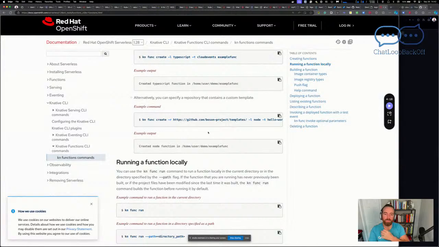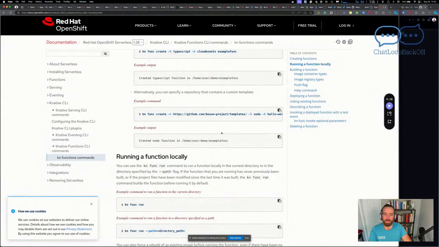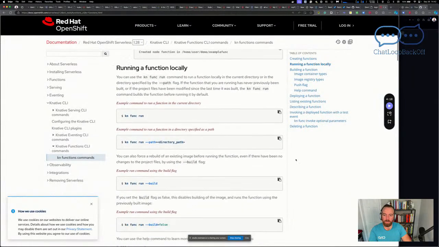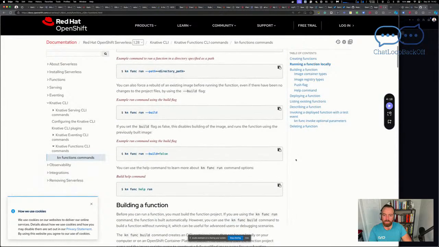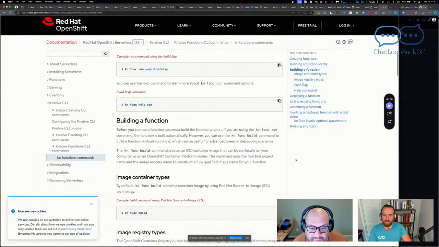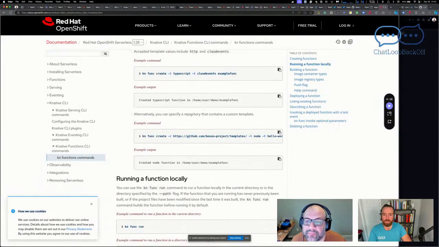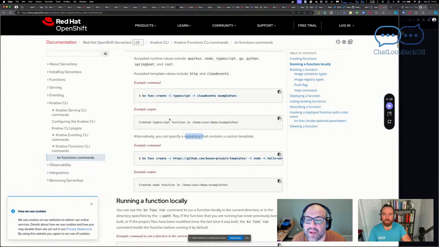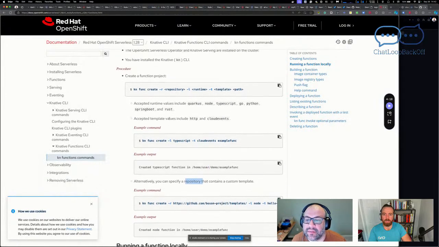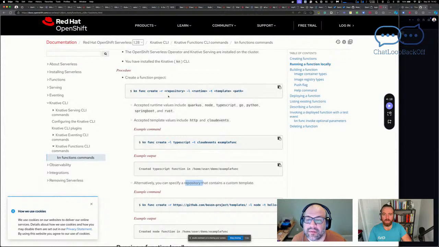That's the GitHub. Maybe it does want the full address, maybe. That looks like a repository, though, not a registry, I think. Oh, yeah, specify repository. Oh, for like a template function project.